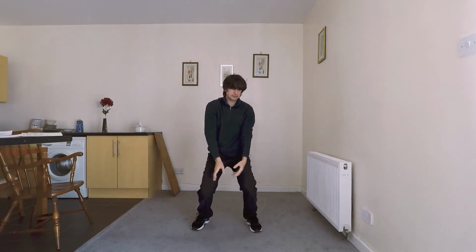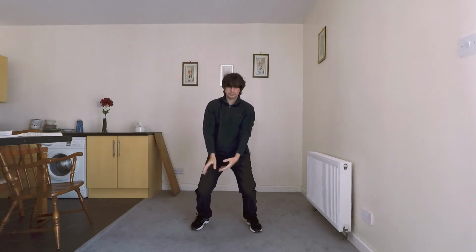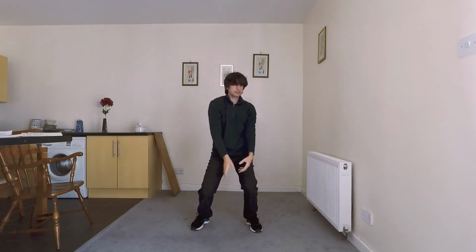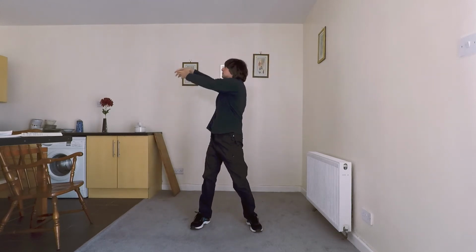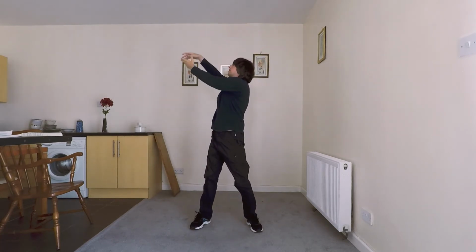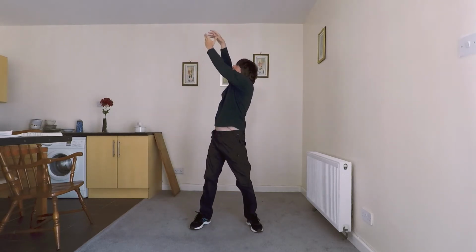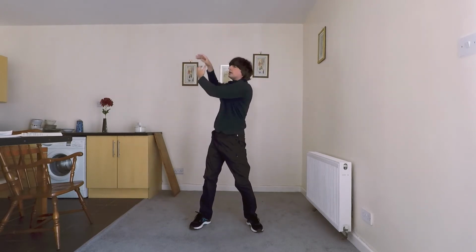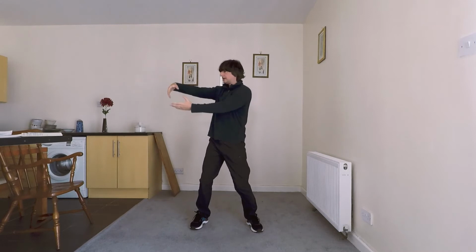So we exhale, inhale, round, exhale, inhale, exhale, and inhale. And then sink down in the opposite direction. So go around one, up, exhale, inhaling, exhale, inhale, round, round each time.